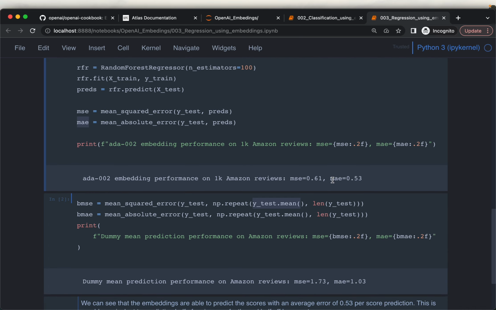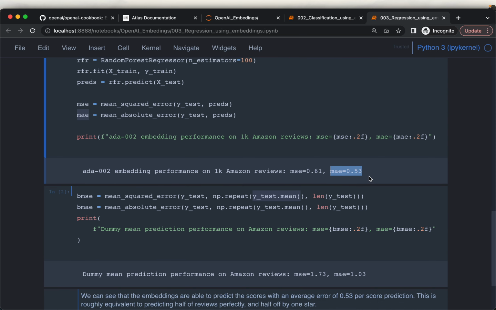All right, for this model, we have got a mean absolute error of 0.5. So this means if the user rating is, let's say, 3, on average we are off by 0.5. Which means we might be predicting between 2.5 to 3.5, whereas the user rating is 3, right? So on average we are off by 0.5.